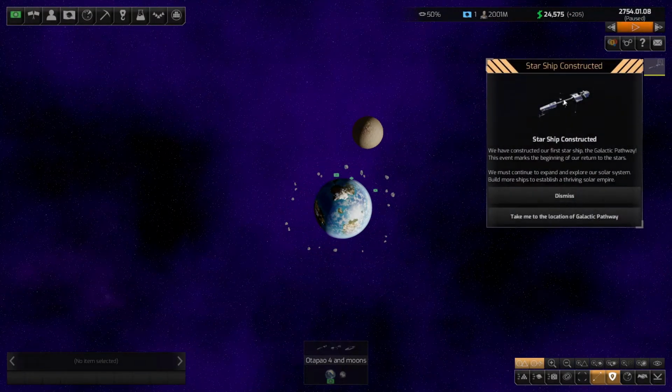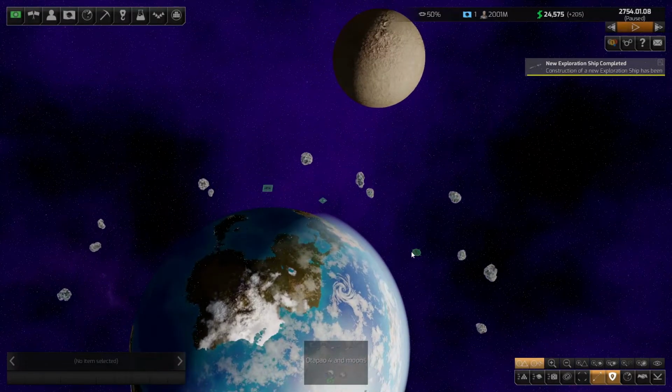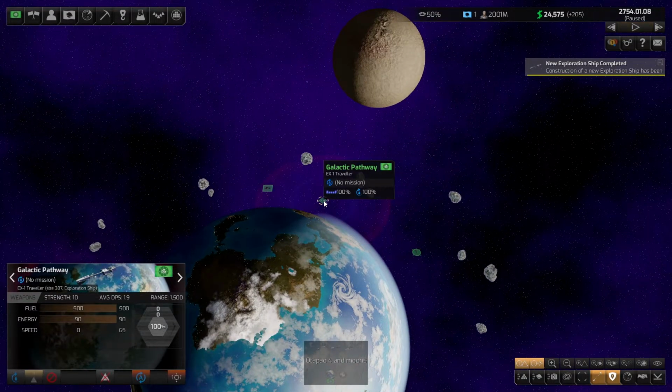Unknown items, good. Starship constructed. We have constructed our first starship. This should be our exploration vehicle. Yes, it is. Let's pause because what I want... Where are you? The X1 Traveler.